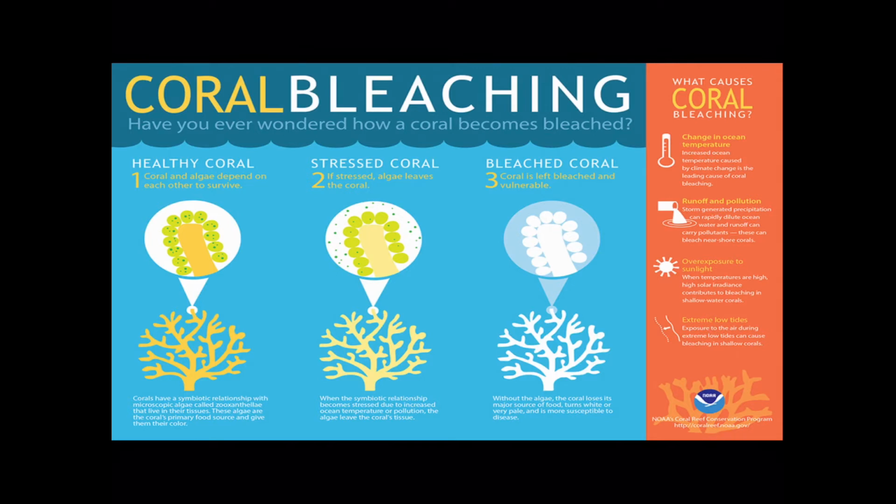And when they lose their color, they are also very vulnerable. They lose their energy, so they become very susceptible to disease, and they can die. Of course, the coral can still recover if the zooxanthellae are able to regain the symbiotic relationship. But if the zooxanthellae are unable to regain the symbiotic relationship quickly, the coral is left to starve to death and will probably die.